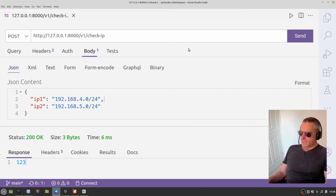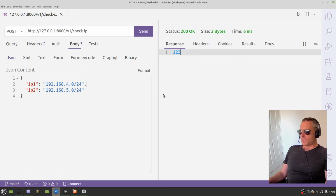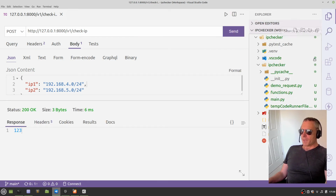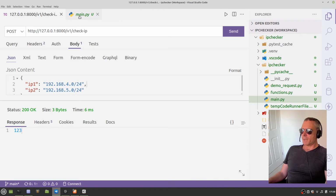This saves messing about in Postman. It saves you even going into Swagger. Not that there's anything wrong with the Swagger UI, because that's really handy as well. But with Thunder Client, you can just go to extensions in VS Code and install it. I really wish I had this when I was doing lots of web scraping. You can just look, it's there, and then you just go back across to your code, so you can just flip between.